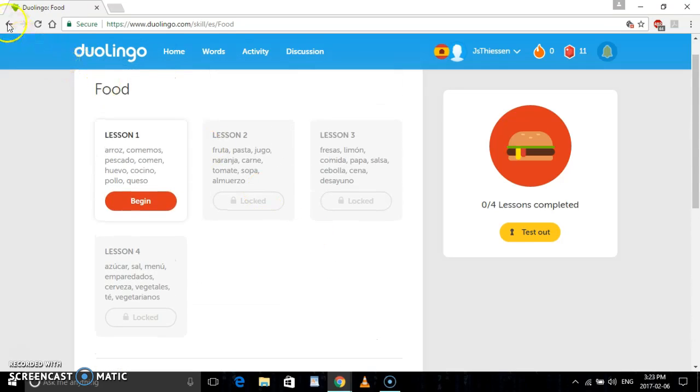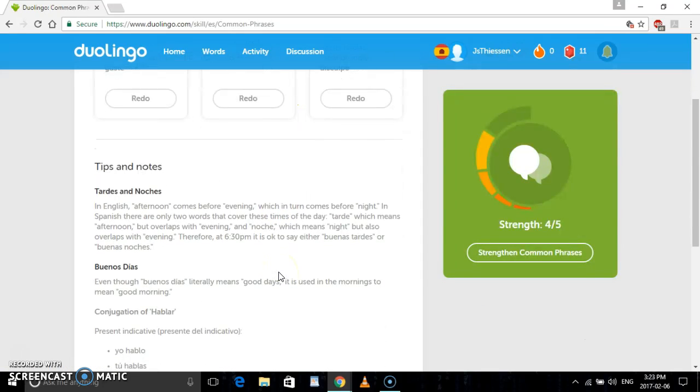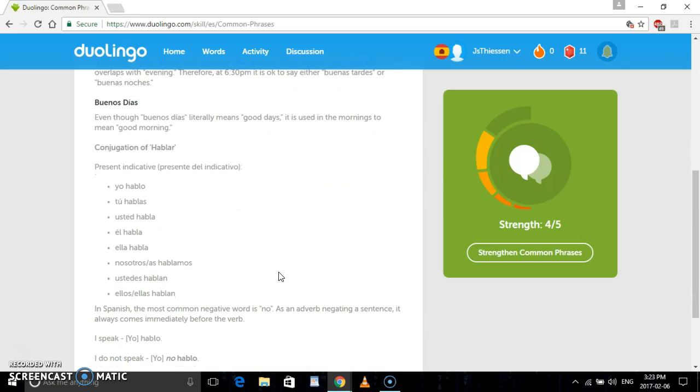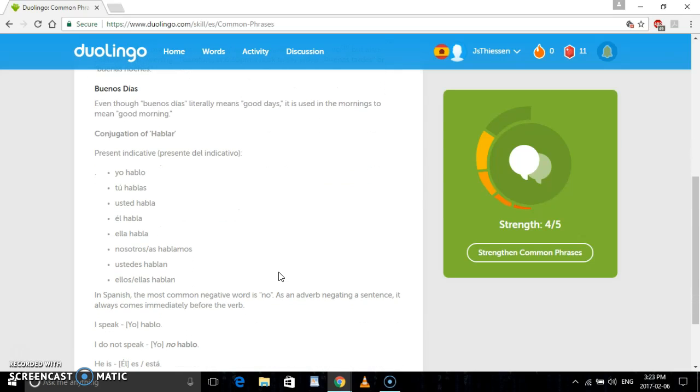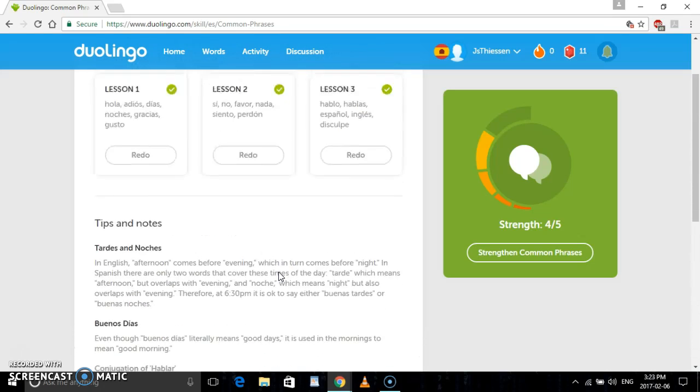So it's not even limited to this lesson here. Even if I go up to phrases, it gives tips and notes on how to conjugate the word hablar. So you want to have this as a teacher, especially if you're teaching a different language.